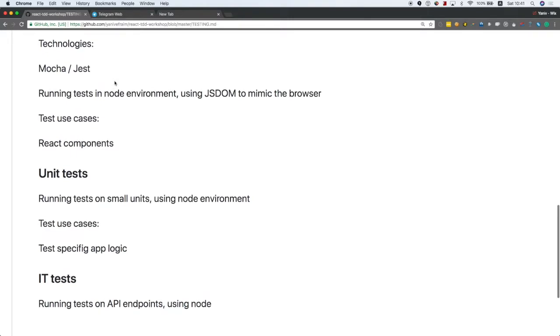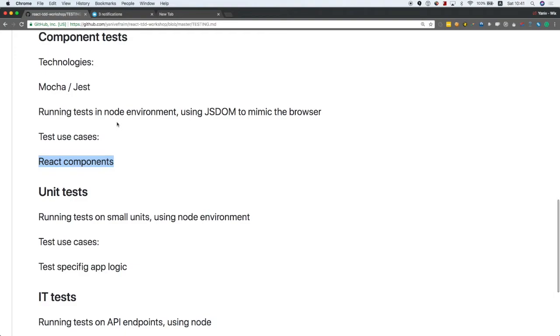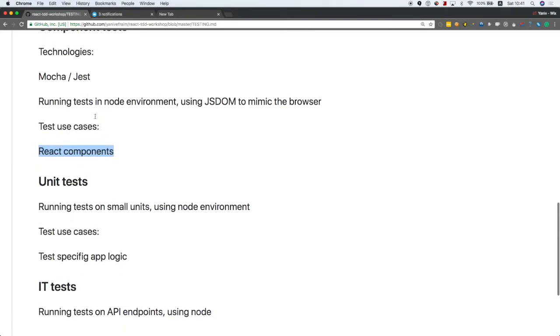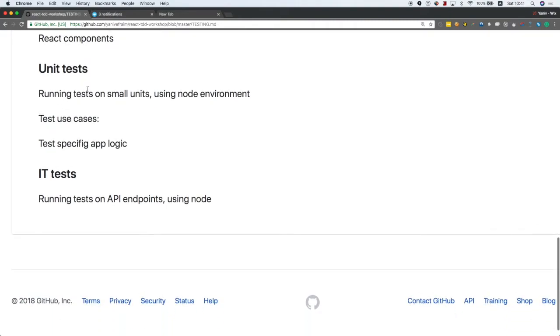We test React components with those tests, and we use, for example, Enzyme. We'll talk about it later. Today we will use Jest and Enzyme in order to write component tests. Jest is the test runner, like you have Mocha, Jest, Jasmine. And then you have unit tests.